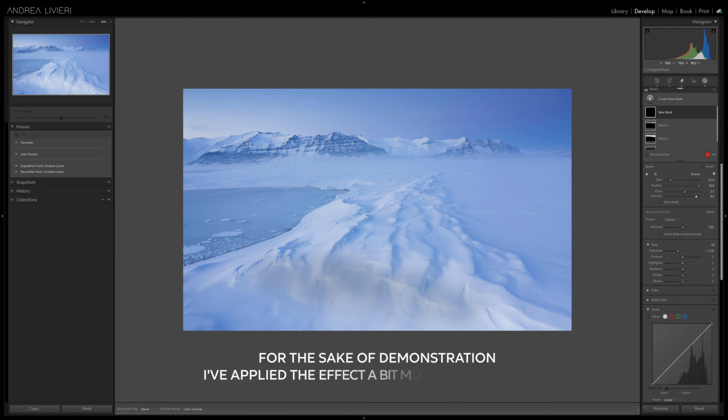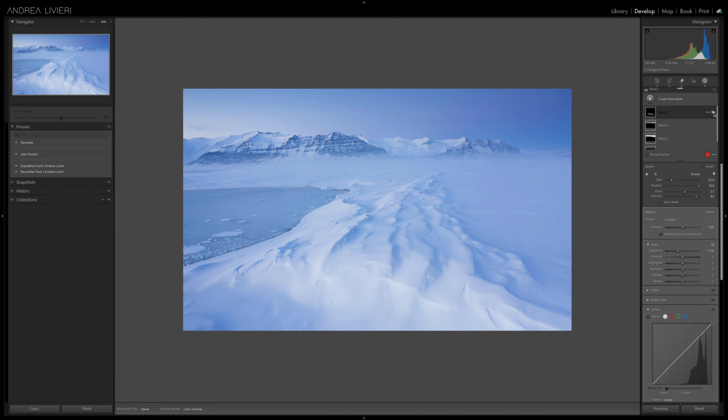Now, can you see what the issue is here? That's why I'm not a big fan of using just the exposure slider to set the brightness level for dodging and burning. As you can see, it reduces the local contrast in a not very organic way. We also have a weird color shifting that looks terrible. Sure, we could fix it in some way by adjusting the temperature and tint and other controls on the basic panel, but that takes more time messing with sliders.